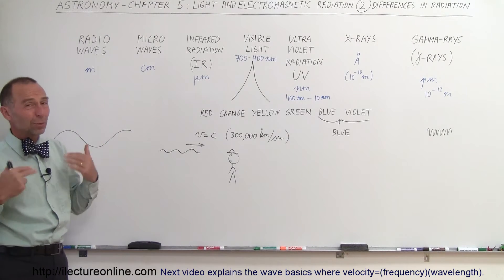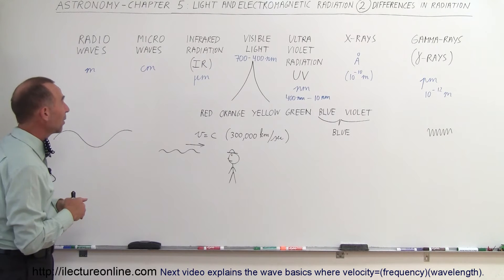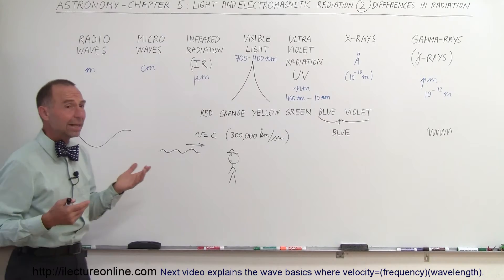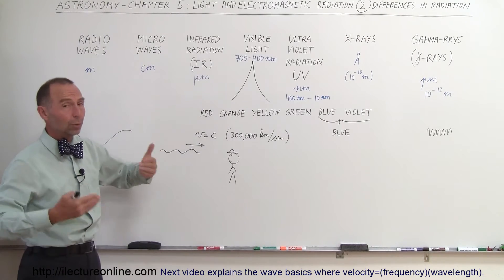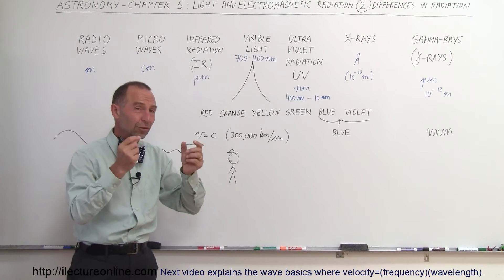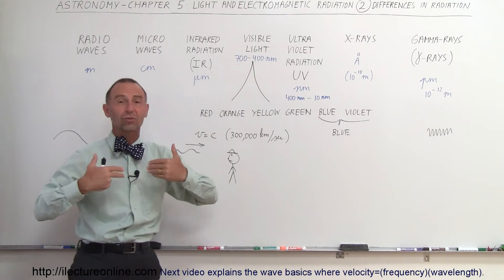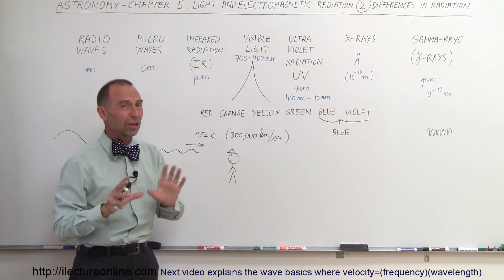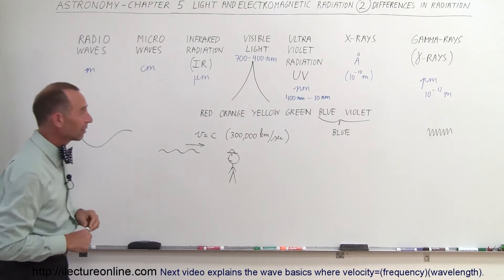Now, radio waves are probably pretty benign because we can be bombarded by radio waves our whole life long and it really doesn't do anything to us. Infrared radiation will warm us up. Visible light will warm us up. Ultraviolet radiation will warm us up and begin to damage us because it's so energetic and so forth. X-rays, of course, we use X-rays to take X-ray pictures of our bone structure. Gamma rays, very dangerous. Don't want to get near them for any length of time.